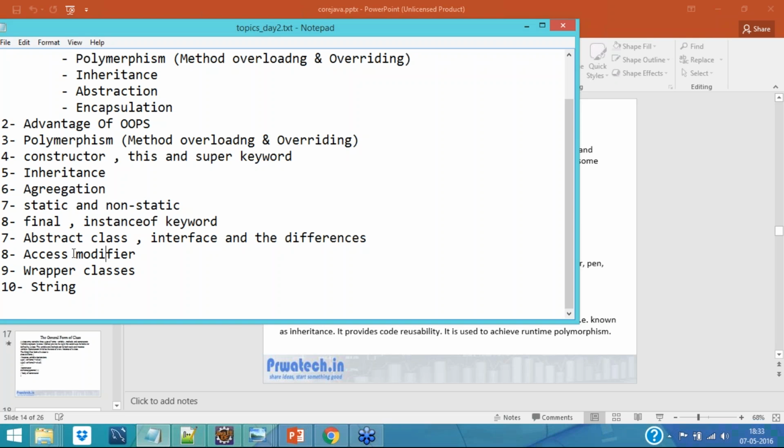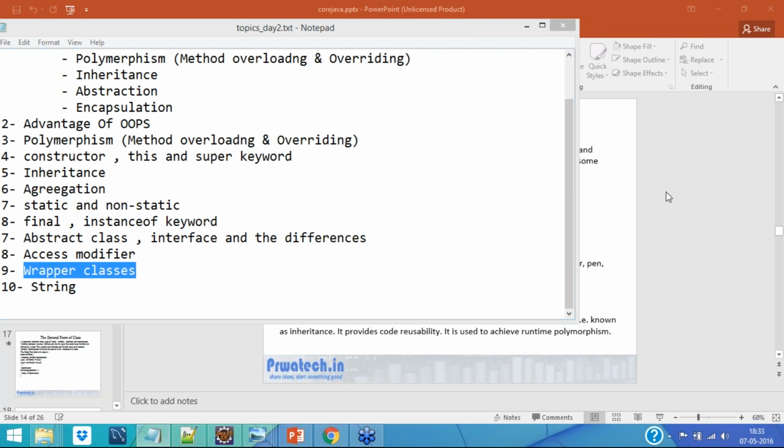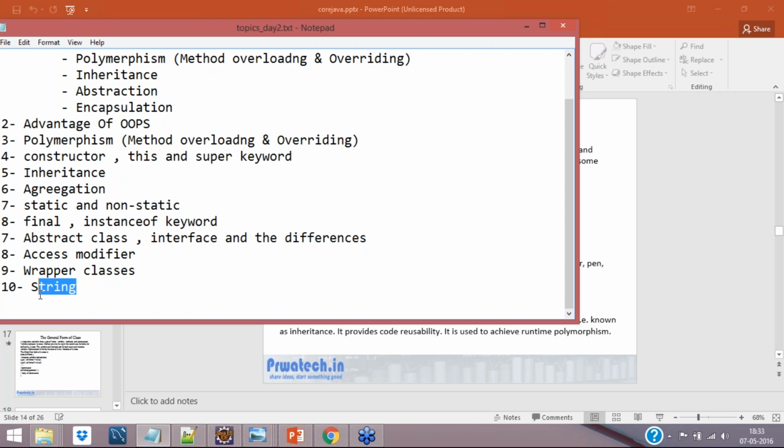Then we'll cover wrapper classes. So we'll cover this much today. Then we'll cover String, which will also include StringTokenizer, how to work with StringTokenizer and these things.